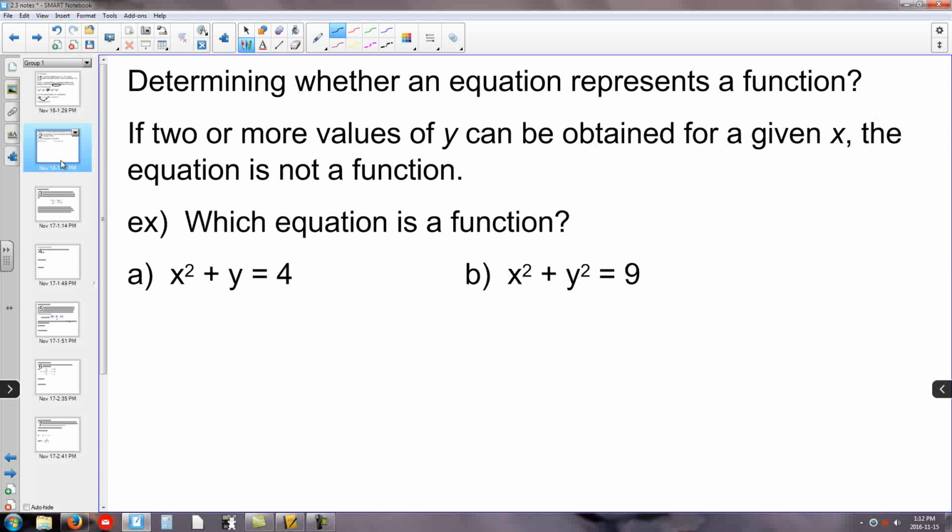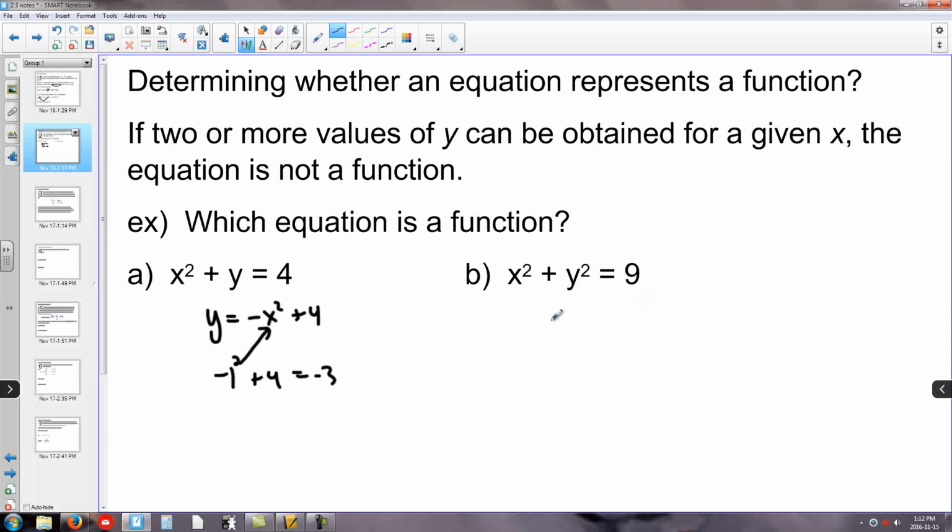But for instance, when we look at this and we're saying put in an x, what do you get for y? One of the first things we look at is what it would look like if we got y alone. In this problem, y would equal -x squared plus 4. If you put 1 in there, negative of 1 squared is -1 plus 4 is 3. Nothing about that seems strange. It's just pretty standard. I found an answer.